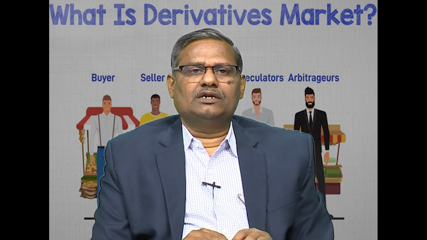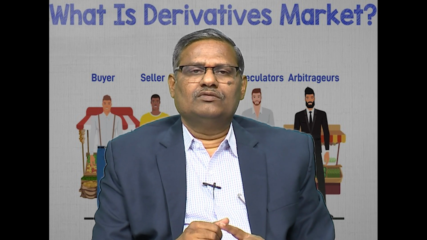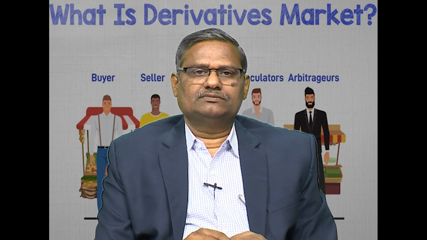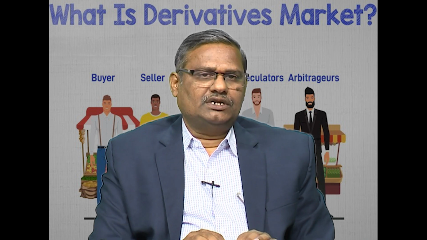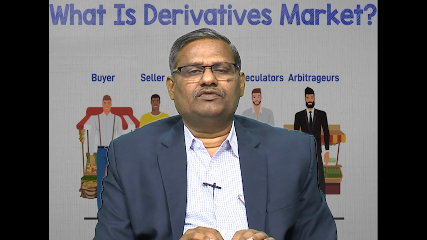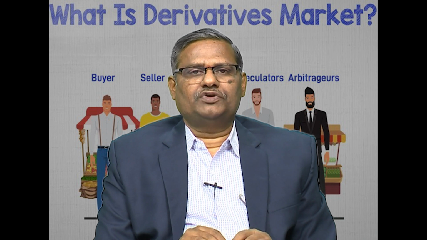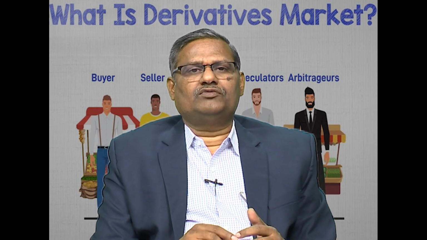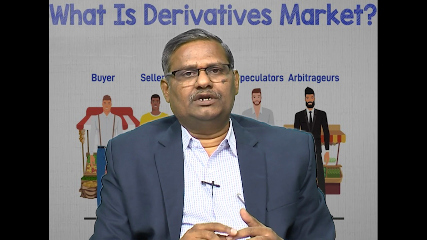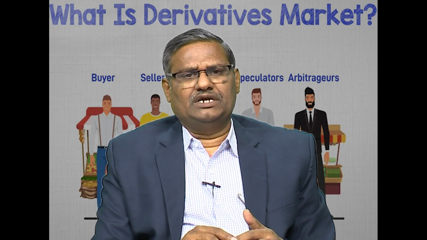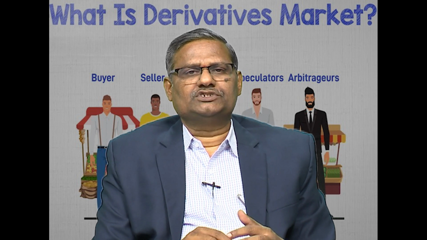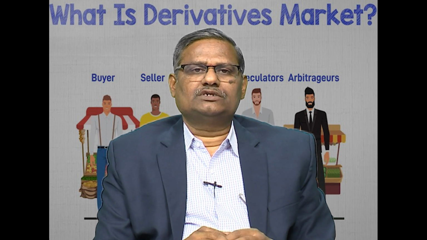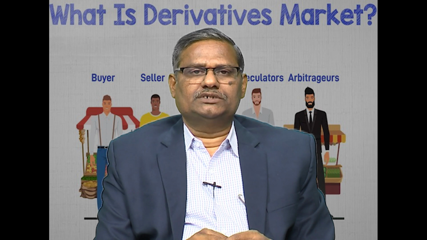Which I already explained. For example, you can take agriculture commodities. Agriculture commodities are also allowed in the derivative market, because we have the commodity exchanges. Commodity exchanges trade commodities related to agriculture, precious metals, even energy products, and different other products which are also permitted to trade on the exchanges.